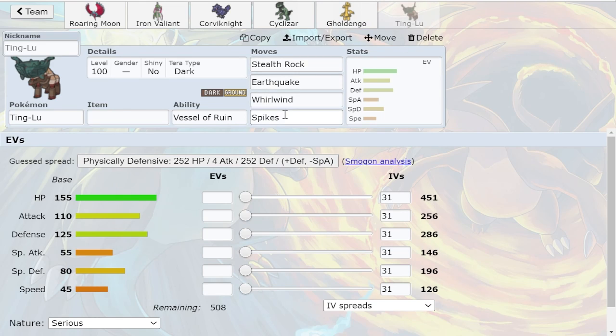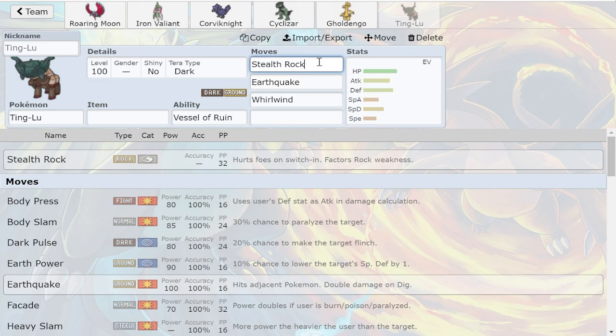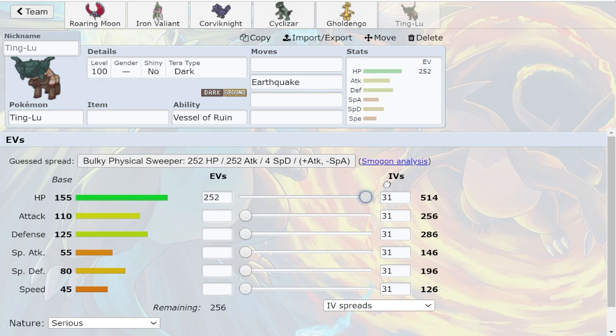Yeah. So it's up to us what we want to run. Do we want to run Stealth Rock, Spikes? Do we want to run both? Do we even want to use this Pokemon? But I do think that our team is so weak to Chi-Yu.